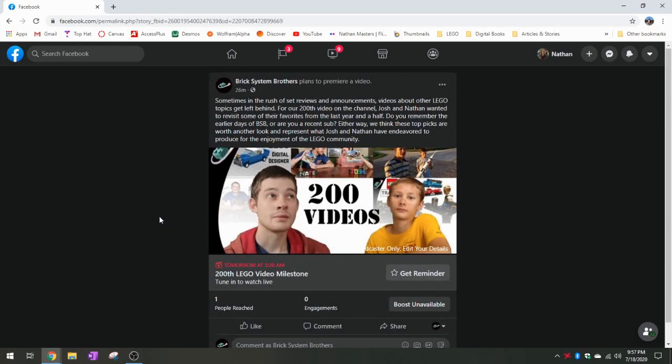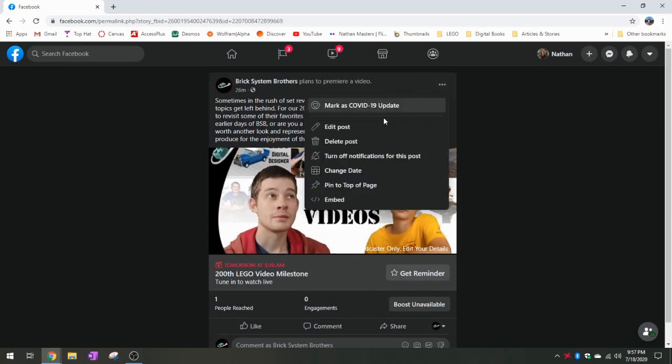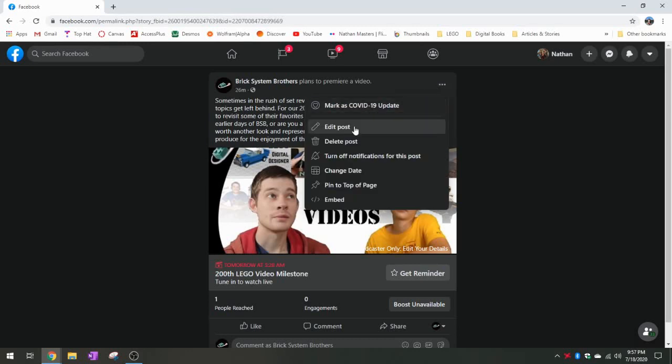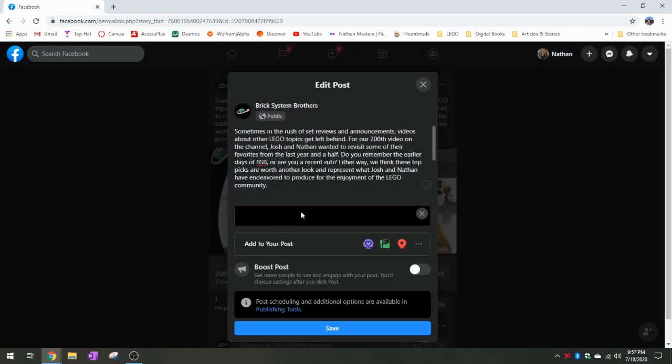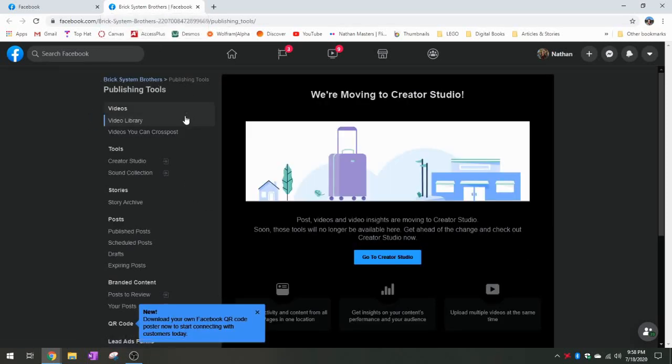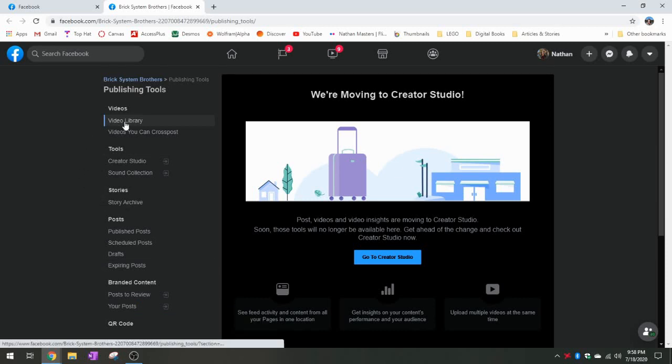So to change this date, we actually have to go into some details here with some of the tools that are available in Facebook and Creator Studio. So we're going to go here into publishing tools. To get here, we just need to do edit post, just skip past all the text part here, and this other stuff, and go straight to the publishing tools, and that will open up a new window for whatever account you have, and then it does kind of have this tree here. So your account, publishing tools. Now I have just started looking around in here, so I have no idea what most of this stuff does, but I do know that to change a Premiere video, we want to go to our video library.